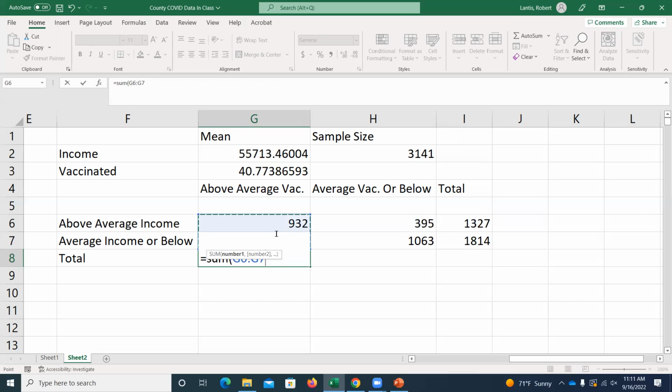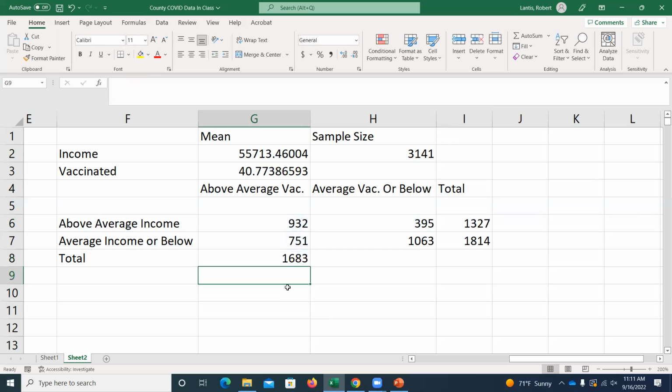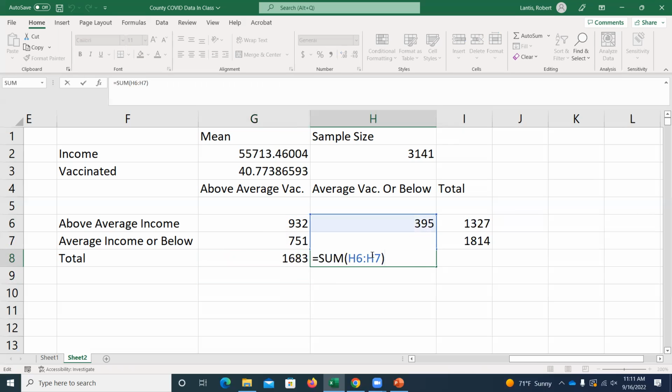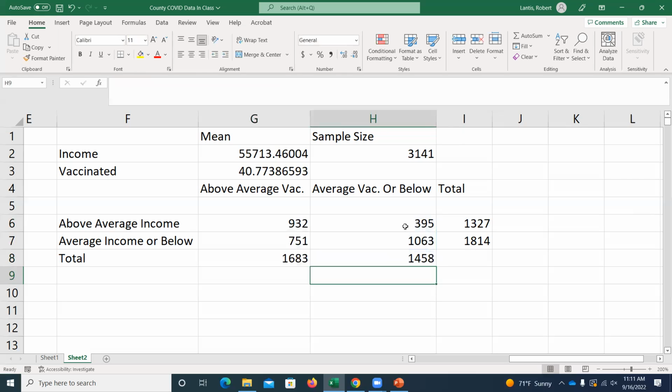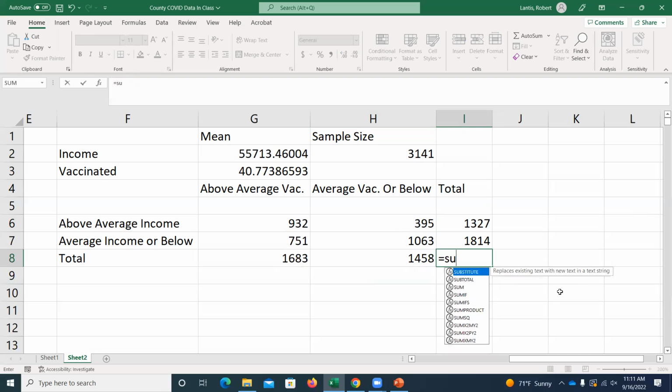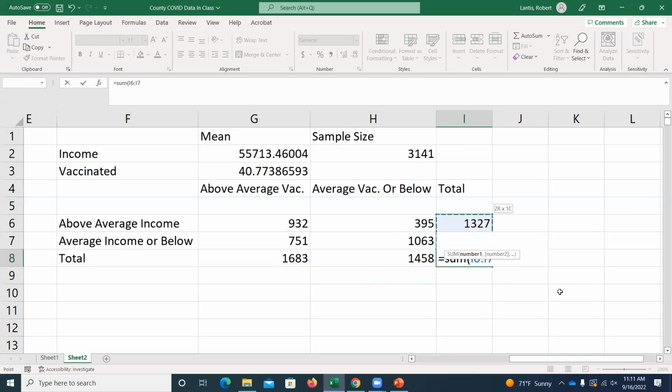Okay. And I should probably move this so you can see what I'm doing there. Right. So I just took the sum of these two. I can then drag this or copy this across. My cell references update. So I'm now looking at the sum of these two cells as well. Now, it doesn't matter which way I do this, but let's just say I add these two values up.